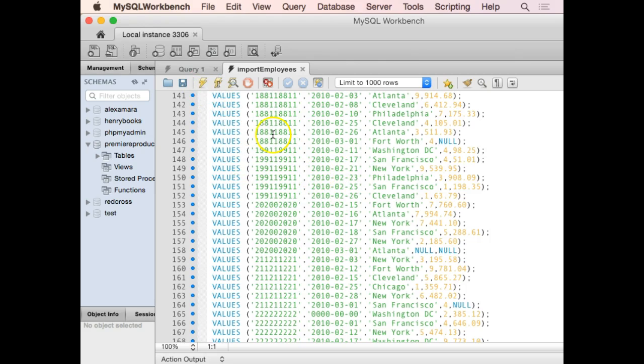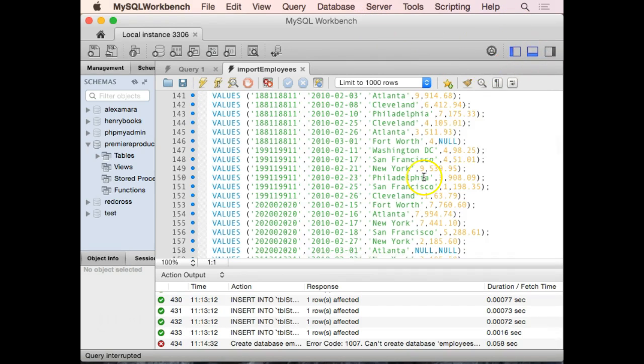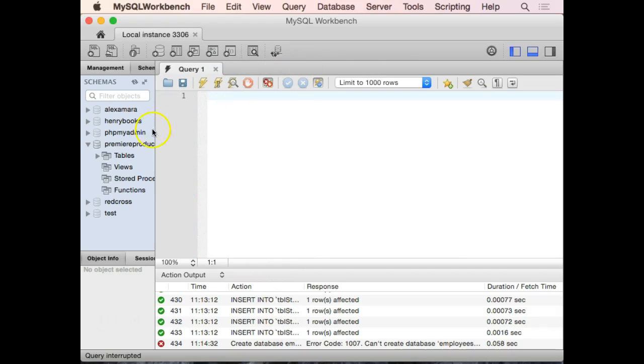Now all of this is in the screen. I can run all of these commands at once by clicking the lightning bolt. And it looks like, what's going on here? There it is. And it says can't do it again because I already executed it. So now I have all this data in there. Remember when we launched these things that they don't always show up over here right away, so I'm going to do a refresh.